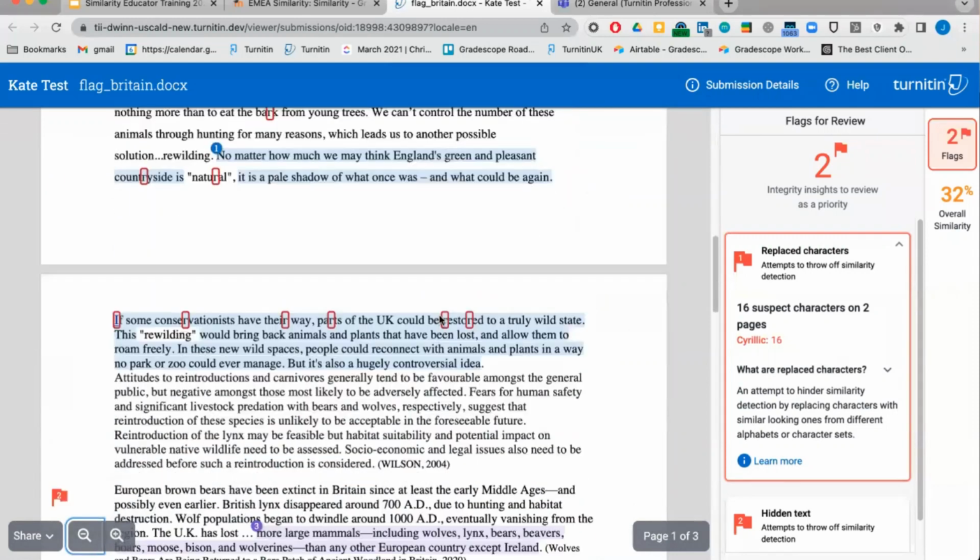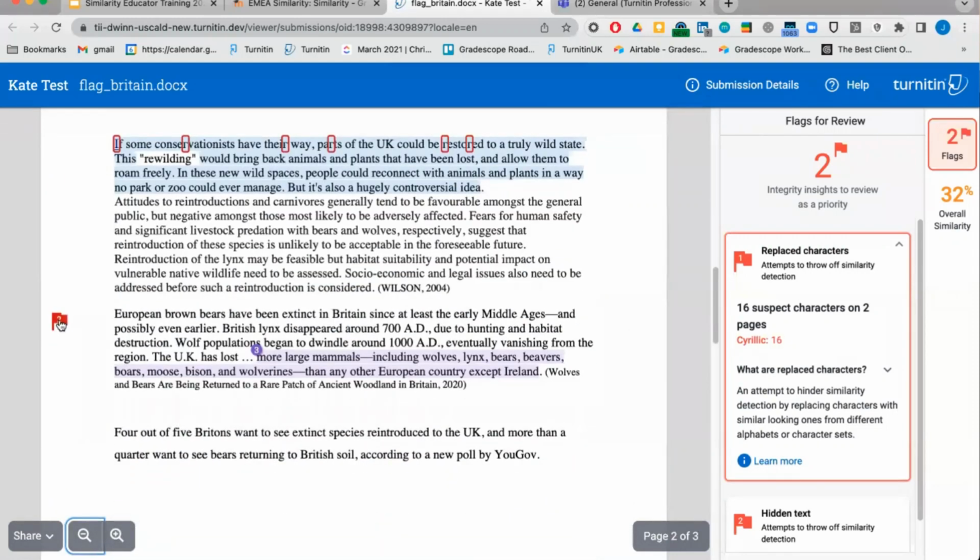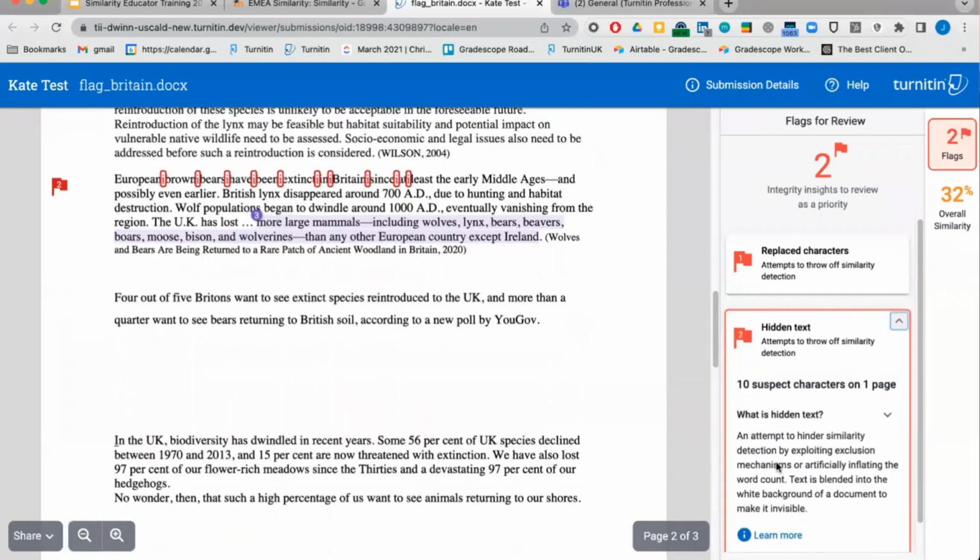We can also see that down here there is another flag, which is hidden text. And what the student has done is they've put white letters in between each word so that they can hide that information. So they can see that, you know, this is now one word. They could even fill in these blank sections here with words and change them to white so that the system would increase their word count. All of those things we would want to obviously check for.